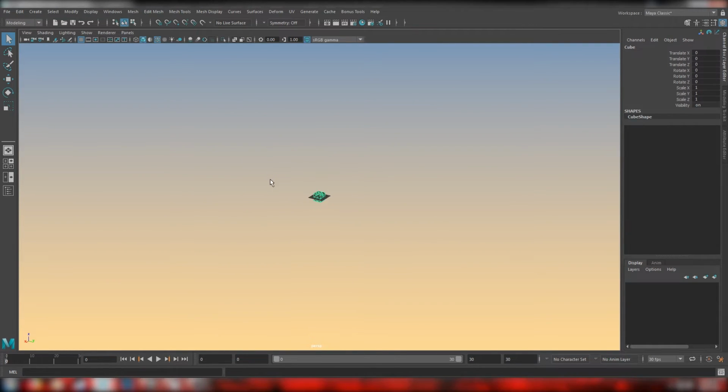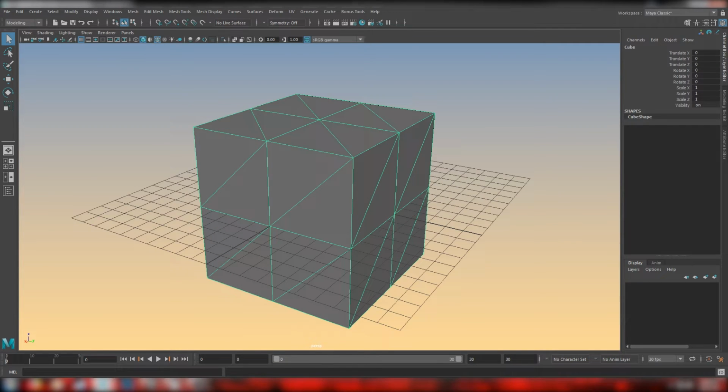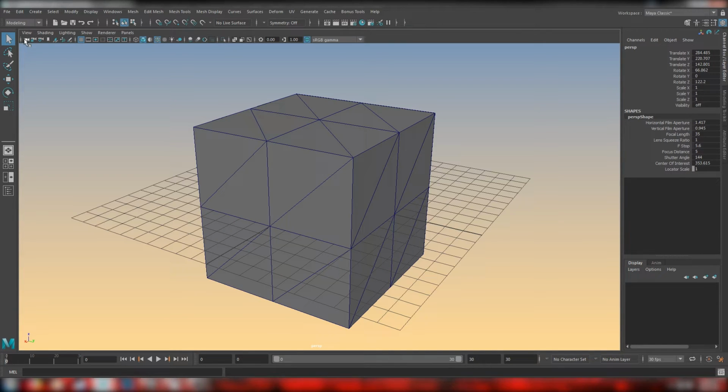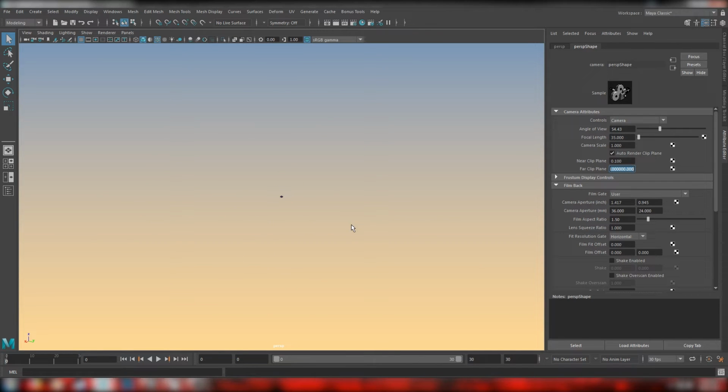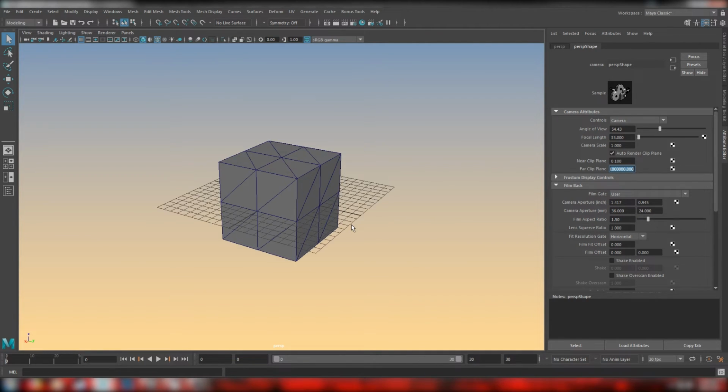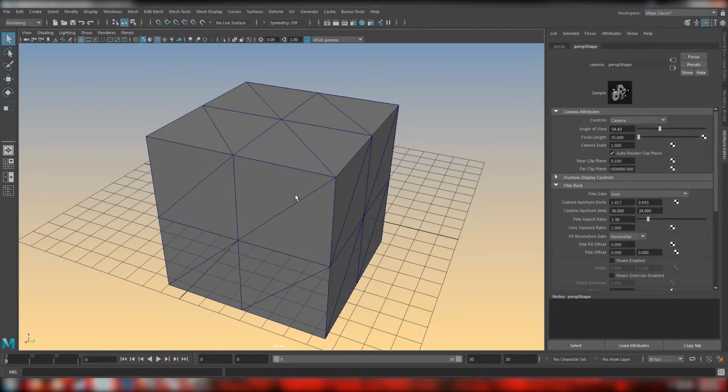One last thing you might notice is if we scroll out, our models will disappear after a certain distance. So if you're working with big assets, you're going to want to stop that from happening. This far left-hand icon, the select camera button, will allow us, when we hit Control A to bring up the attribute editor, to manipulate the far clip plane. If we add a couple more zeros to that, then we can scroll way, way out and we'll never lose our object anywhere in the scene.